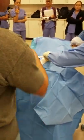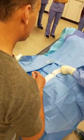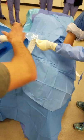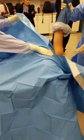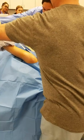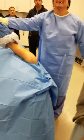Very good. Remember, you couldn't do it last time. Why are you going to jump back in there again? Let her do that. Now you grab that tab, peel it just a little bit. Very good. You're switching hands. Good. Go ahead and flip it up. And remember, you want this part way down there. There you go. Now you're going to fold it around. Now what would be nice is if the doctor took the arm, that would help you, right? See, that's a little thing. Get your hand up!